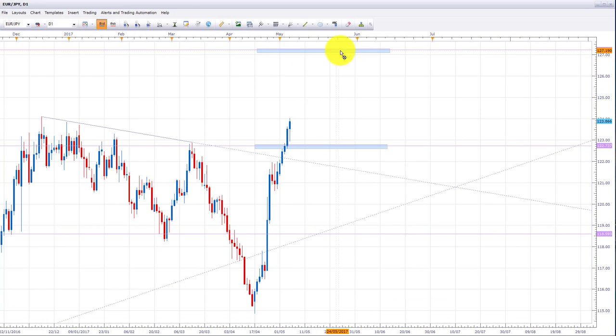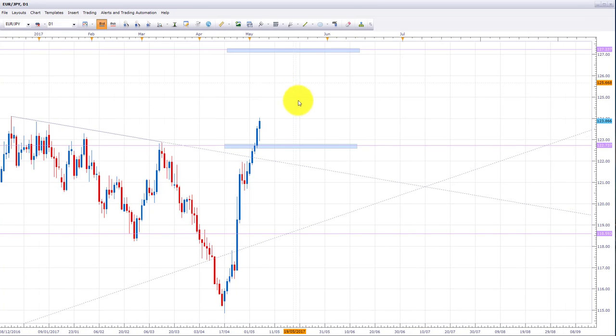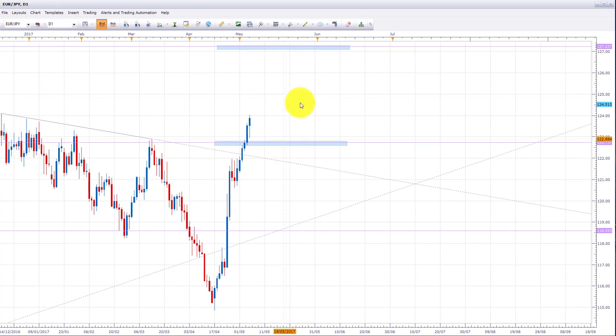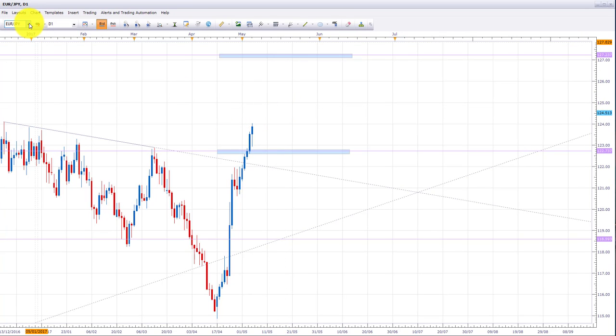However, this is not going to happen next week, or I highly doubt it's going to happen next week. I can't say it won't happen next week, but I can say it's not likely. So what we're looking for next week is a pullback into this kind of area, a retest of this broken resistance area, and possibly even further down to retest this broken wedge top. So if we do get a trade below here, I'm not going to be looking for shorts, because you can see the momentum in this. You don't want to be selling into this. So we are going to wait for a pullback, and then we are going to be looking at getting on board this move to the upside and capitalizing on this momentum. So we do expect further bullish moves in the Euro Japanese yen for the foreseeable future, really.